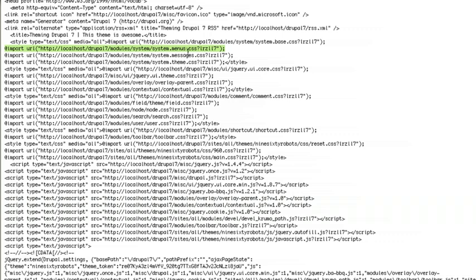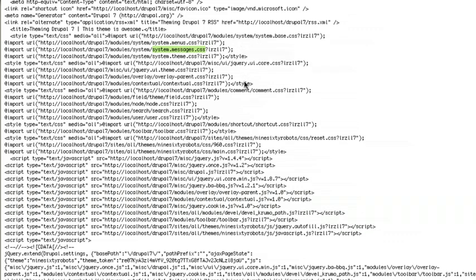So the system module is adding system.menus.css or system.messages.css. As we continue down the list, you can see other CSS files added by modules, node.css, search.css, and so forth. And then finally, down here at the bottom, we can see the CSS files that are added by our theme, the 960.css and main.css files.